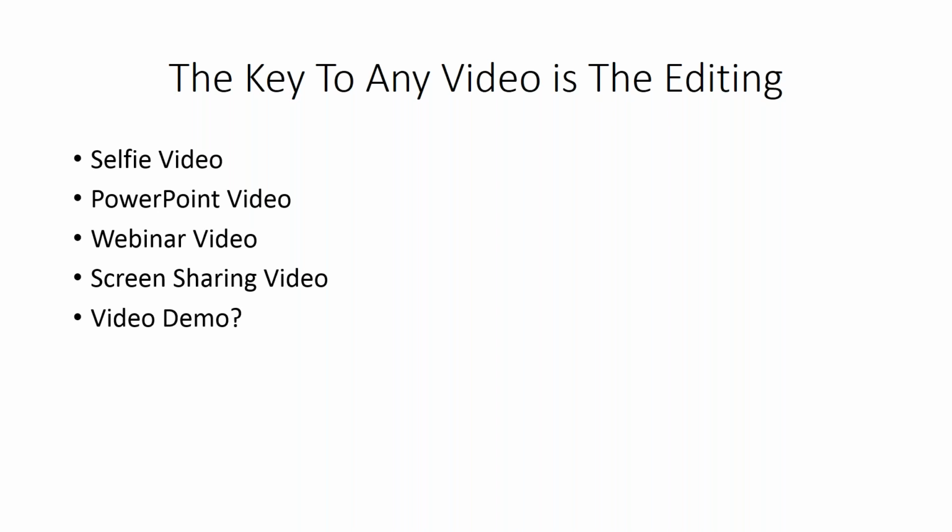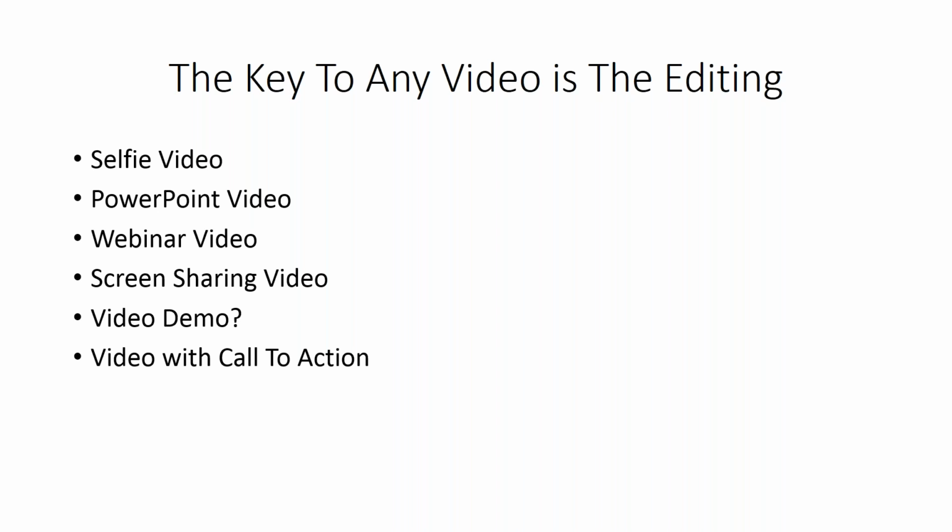Maybe you might need to do a video demo. You might need to be able to tell that someone has actually sat down to watch the video, and the only way that you can really tell that they've actually watched it is you need to be able to track whether or not they've completed it, and Camtasia can help you to do that. And quite frankly, all videos need to have a call to action, and we can actually take an existing video that has no call to action and add in something that tells our customer what to do. It gives them the punchline, it gives them the conclusion. What is the moral of the story? Which is to buy your product or buy your service. And we can do that.